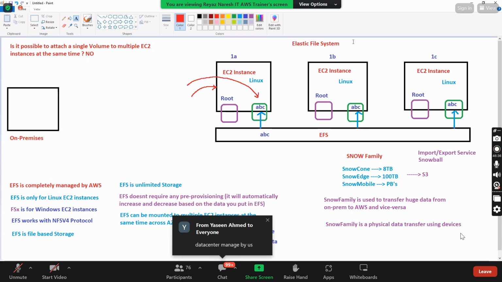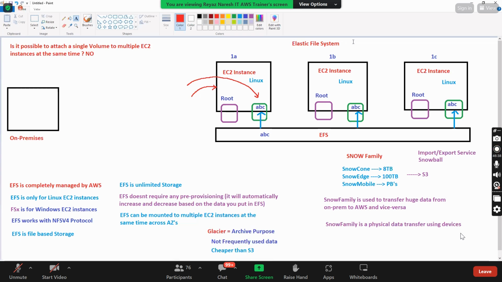Okay, there is a question. Does AWS automatically transfer the data from S3 to Glacier? Answer is no. AWS will give you all the weapons, whichever weapon that you want to use. So by default, will it be transferred like this? No, we need to configure, right? How to configure, we'll learn all those things.